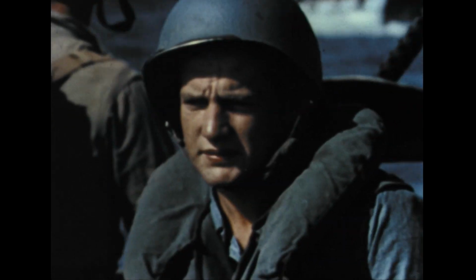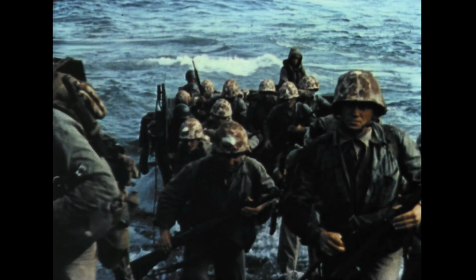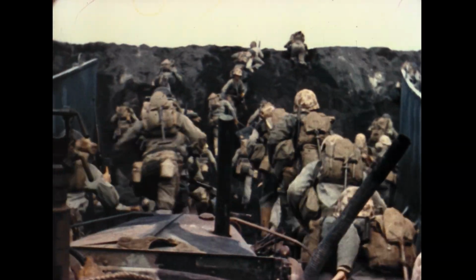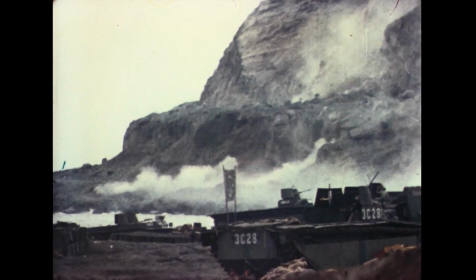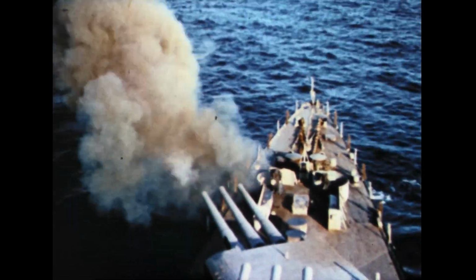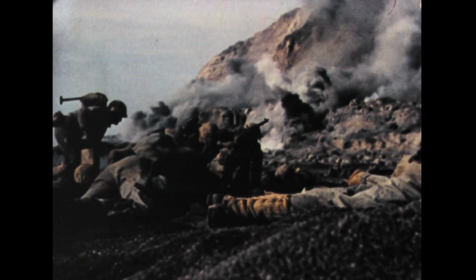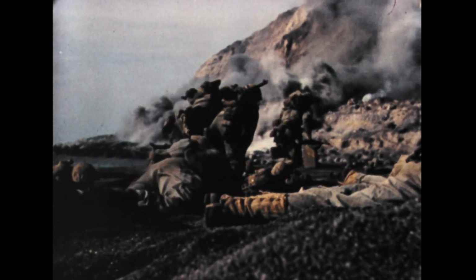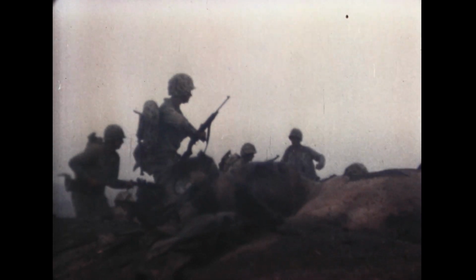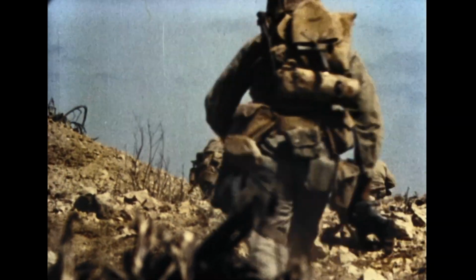On the morning of February 19, 1945, the 4th and 5th Marine Divisions invaded Iwo Jima. The 28th Regiment of the 5th Division was ordered to capture Mount Suribachi. They reached the base of the mountain on the afternoon of February 21st, and by nightfall the next day had almost surrounded it. On the morning of February 23rd, Marines of Company E, 2nd Battalion started the treacherous climb to the top.